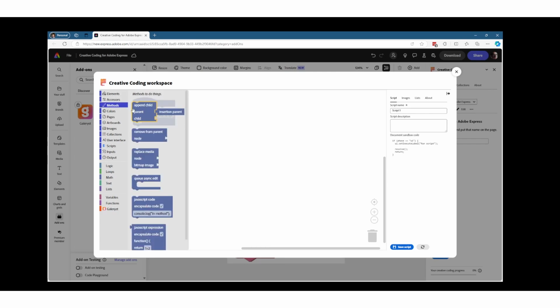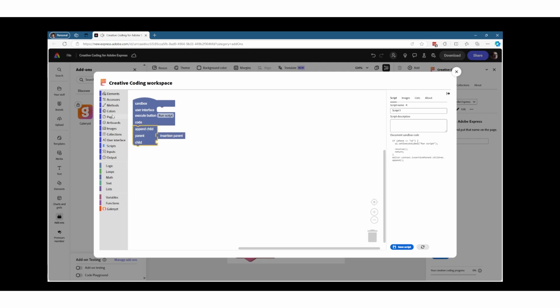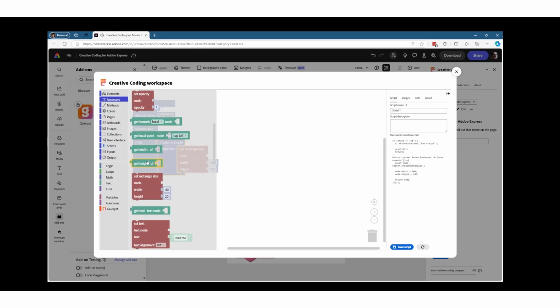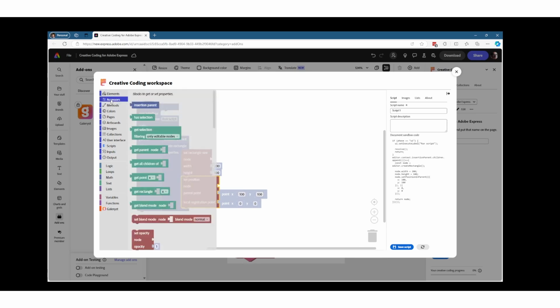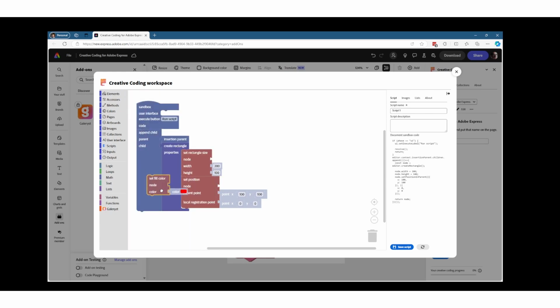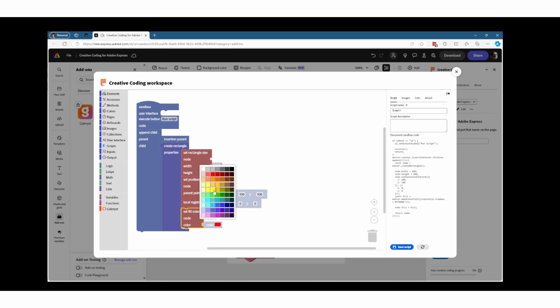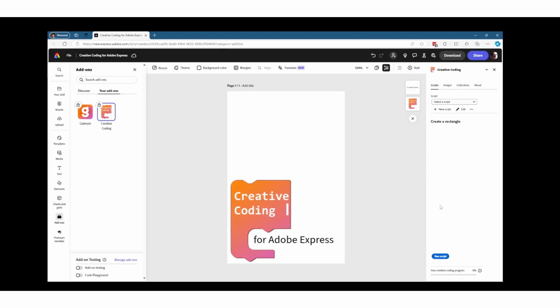I'm going to do a couple things. I'm going to want to put something in my scene, so that's called appending a child. The thing I want to put there is a rectangle. I'm going to do some things with the rectangle: position it and set its color. So its position is going to be 100, 100, and its fill color is going to be red. Actually, make it yellow. Then when I save my script, the code that's created is all right here. I can name this "create a rectangle." Now I have the script here, and if I run this script, it creates the rectangle here.